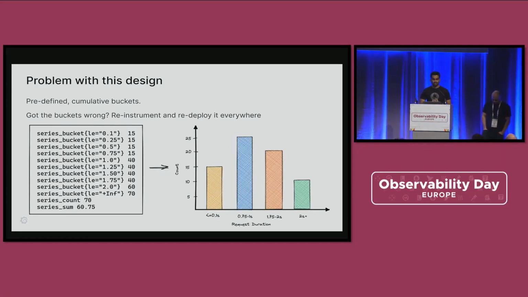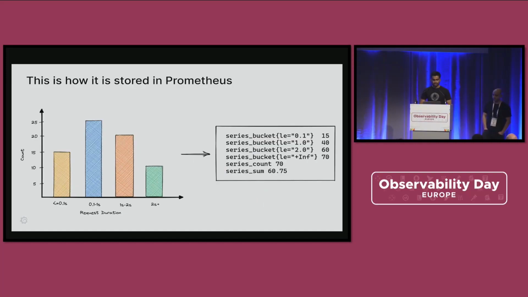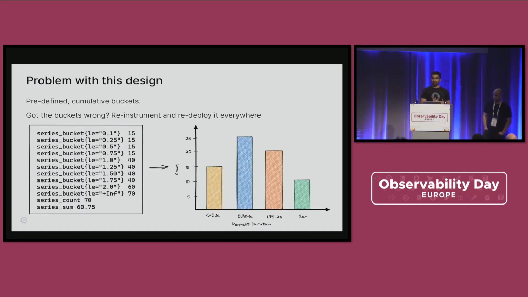One thing is the buckets are cumulative. For example, if one bucket is filled, all the buckets which come after that need to account for this count. So the same histogram that we saw here, if we take a different representation of buckets, a lot of buckets have repeated the same values because it's cumulative. So it can get expensive.